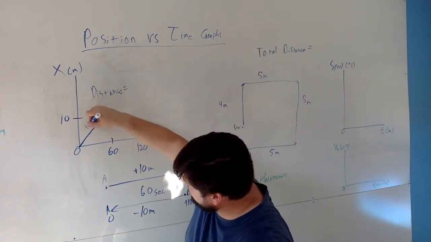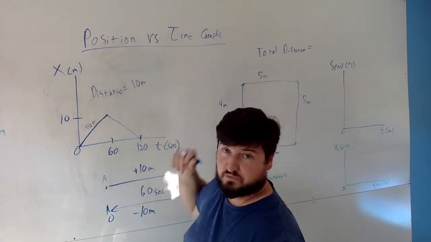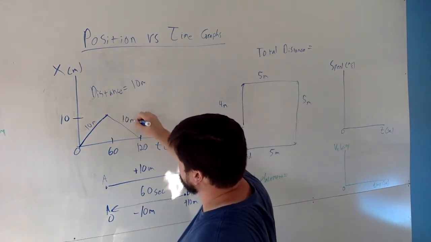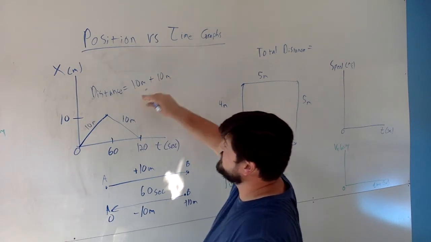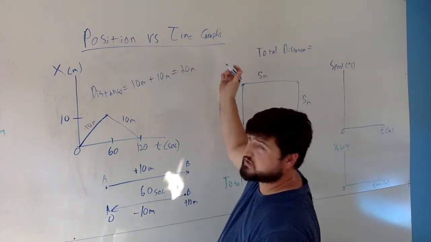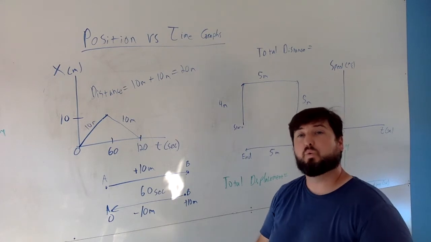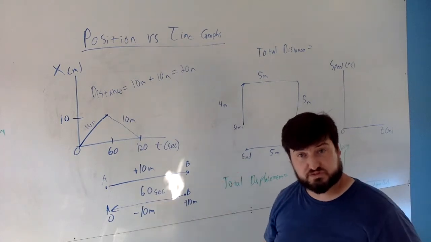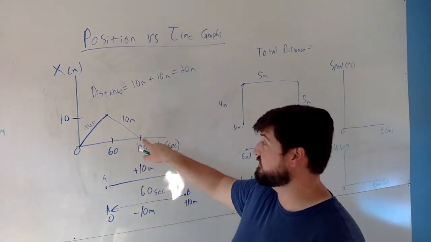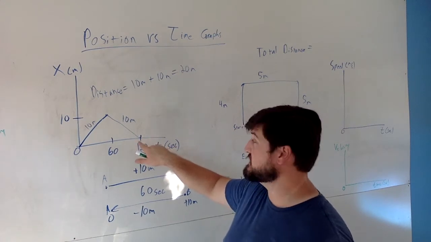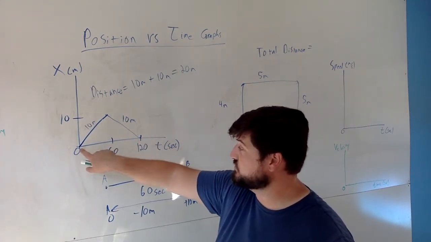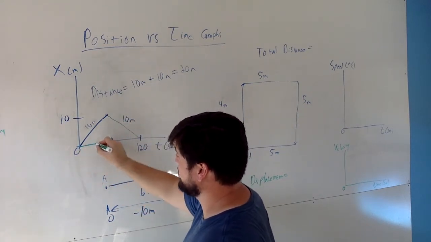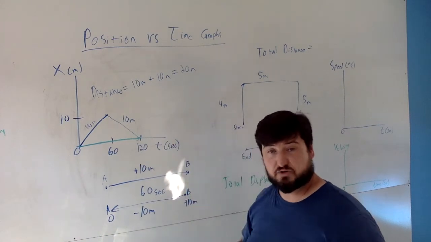Well, we went 10 meters there, and later on we went 10 meters back. That's also 10 meters. Add those together, and you get your total distance, which was 20-meter travel distance, okay? But what about our displacement? And remember this, our displacement is how far we ended up from where we started. So our displacement is actually read right off of the graph. Our final displacement is where the final point is. So in this case, you start from 0 meters, you go up, but then you come back down, so your total displacement was just 0 meters.